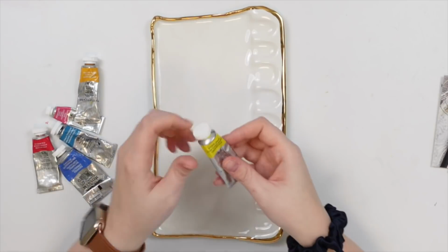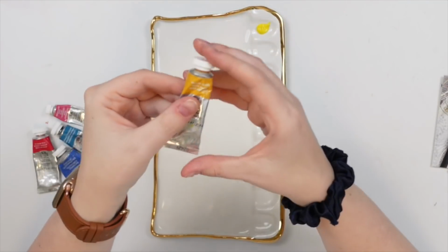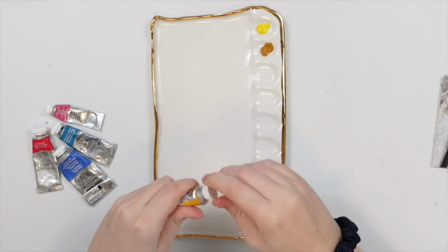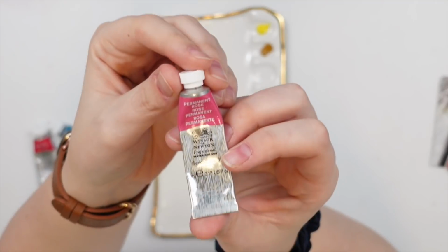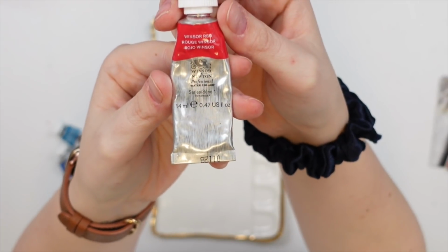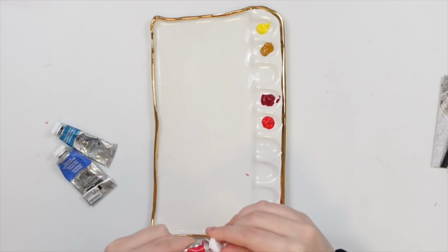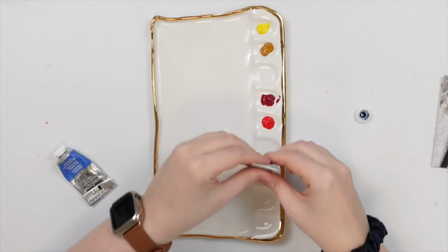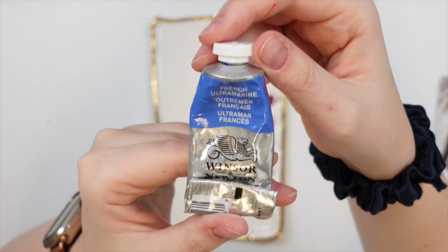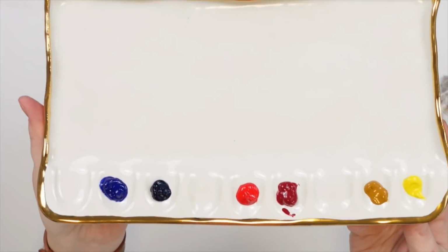So the colors I'm putting in are Winsor Lemon. I'm only using 6 colors, so like I said, it's a limited palette. Yellow Ochre, and I'm trying to get a warm and a cool tone of each of the 3 primary colors. Next I have Permanent Rose, which is my go-to, I guess, cooler red. Then I have Winsor Red. And for our blues, I used Phthalo Turquoise, which is more of a greeny blue, so a cooler blue. And then lastly, I have French Ultramarine, which is a warmer blue. So having a warm and a cool tone of each is going to help me mix every color that I need to. So here are all the colors that I'm going to be using in my palette, so let's start painting.